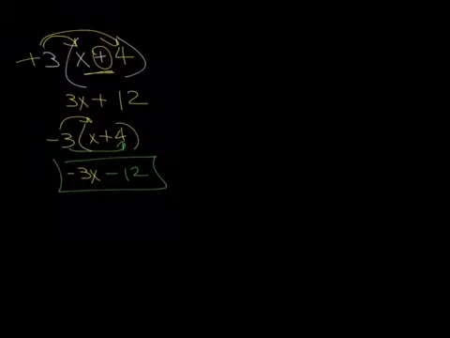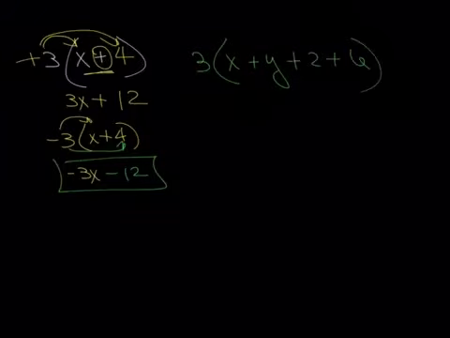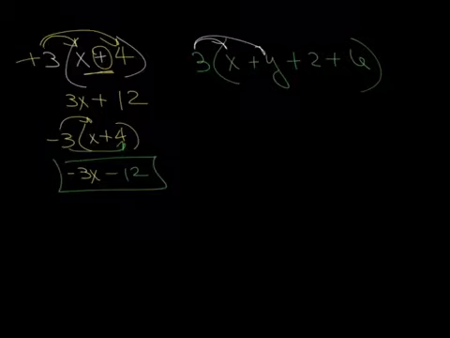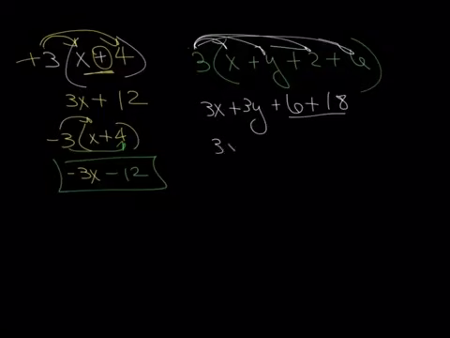And just something else to remind you, if you have something like that, that 3 is being multiplied by everything here. So we end up getting 3x plus 3y, again, stick them together, number and a letter. 3 times 2 is 6, 3 times 6 is 18. Then we can add those together and be done. Notice, we cannot combine these. You cannot add different letters together.